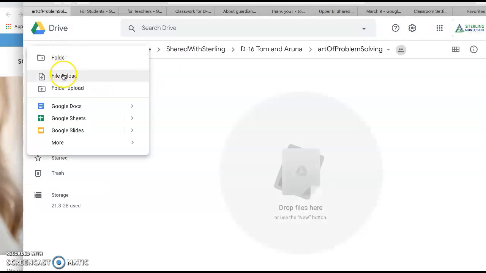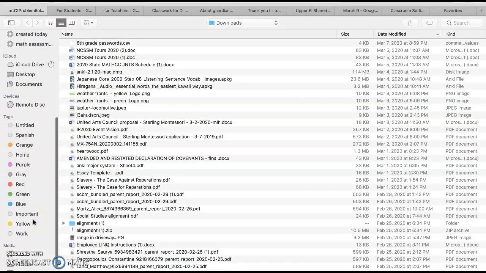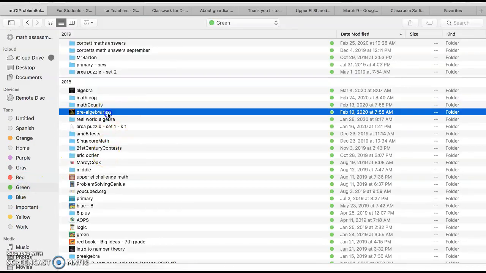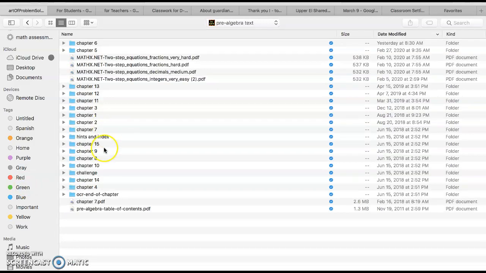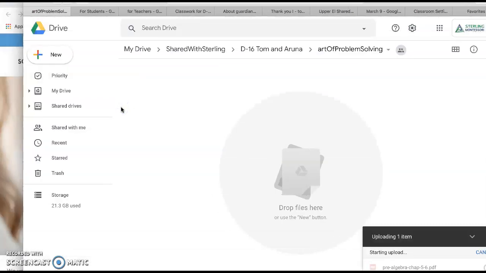Okay, so within this new folder, I'm going to go and grab a file. So I do File, Upload. So I'm on a Mac, but just, and so let's say I'm going to go to pre-algebra, and I think they're in chapter 5. So let's say we just grab that one. And so I've got all these files scanned in. So I'm going to take 5.6. And so that'll be available for us later.